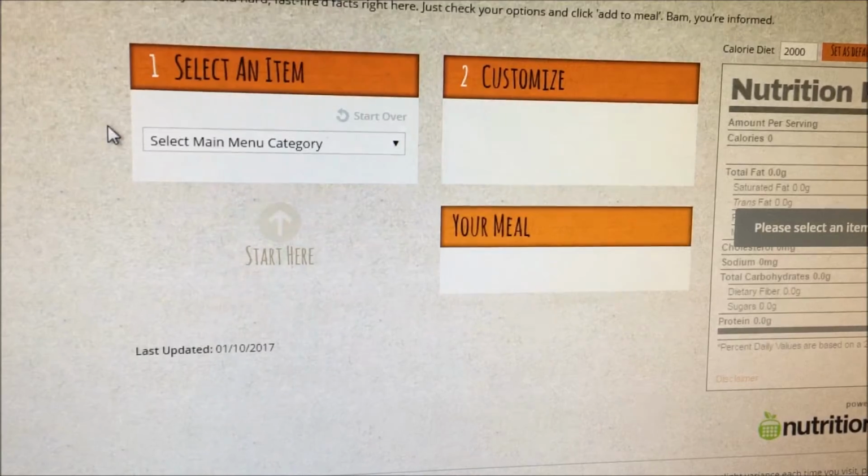So now I'll actually show you an example. Paul and I are headed to Blaze Pizza later today, and I'm going to show you what I do. Blaze fits into category number 1, which is a place that has preset macros available online. However, like Chipotle and Moe's, the ingredients vary and there is more variation because you're always relying on somebody else to make it for you. So let me show you what I do.